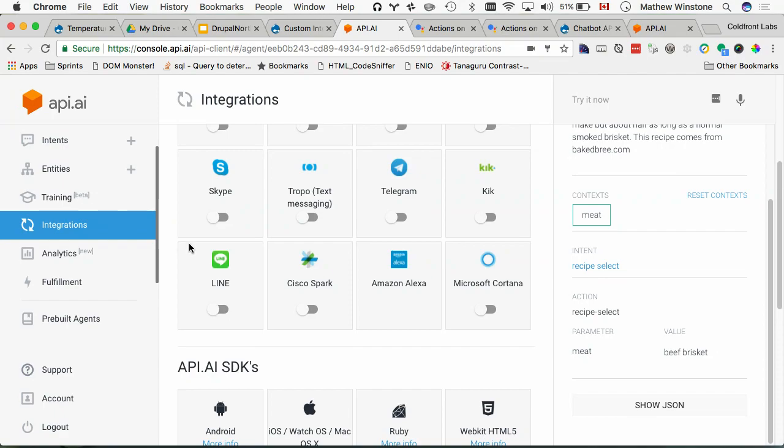I think Alexa's in there. Or Cortana. There it is. And Alexa. There you go. I'm trying to think, would that be the import of a huge data set and then be able to ask? Well, what's nice is on the Drupal side, you don't care what they're talking to you through, right? You're just getting a webhook and you give it back an answer and then you're done. You might be able to tell which one you're talking to in case you want to adjust your answers because of it. I haven't looked to see if that's in the payload or not. But you could set it up and have it work with Alexa and Cortana and Google just as well altogether, which is really why this API.ai thing is really neat.